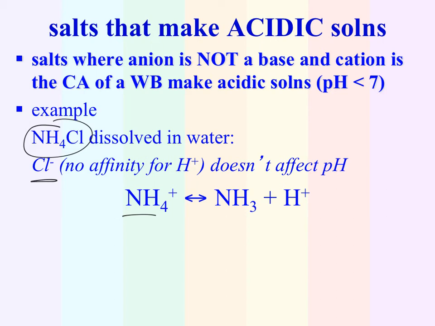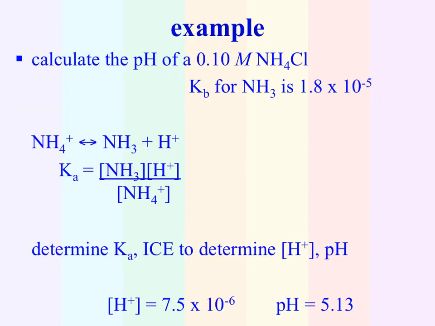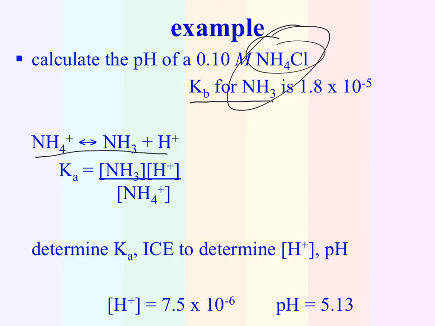What's going to happen is this ammonium ion is going to end up adding H plus ions to solution and giving us a more acidic situation. Similarly to the way we approached the problem earlier with the sodium fluoride, we're going to do the same one with the ammonium chloride. Notice that instead of giving us the Ka value, they've given us the Kb for the conjugate base associated with the ammonium ion. Basically, we would just do the exact same approach that we did before. So we look at this ionization process. This is an acidic process.